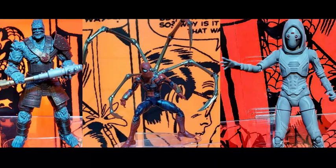Very excited for her. Iron Spider-Man is a character, like, I'm not huge on the suit. I never have been, and the movie's well over, so I'm not like still hyped on the movie. So personally, that's a figure that I wouldn't be too excited for normally, but I think that it actually looks great, so I do definitely plan to get it, and it really impressed me. And then Korg, I think, looks wonderful. Well, here's the thing. I love the detail. Needs to be bulkier, but in general, I think that he looks really nice.